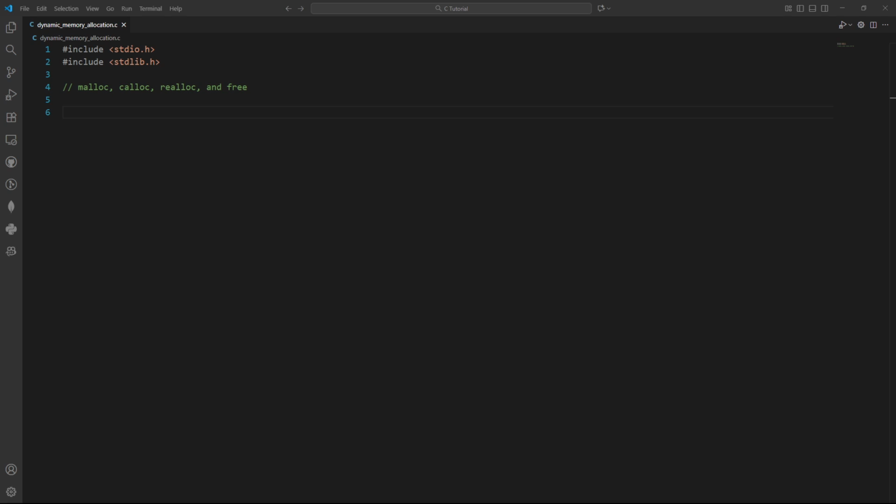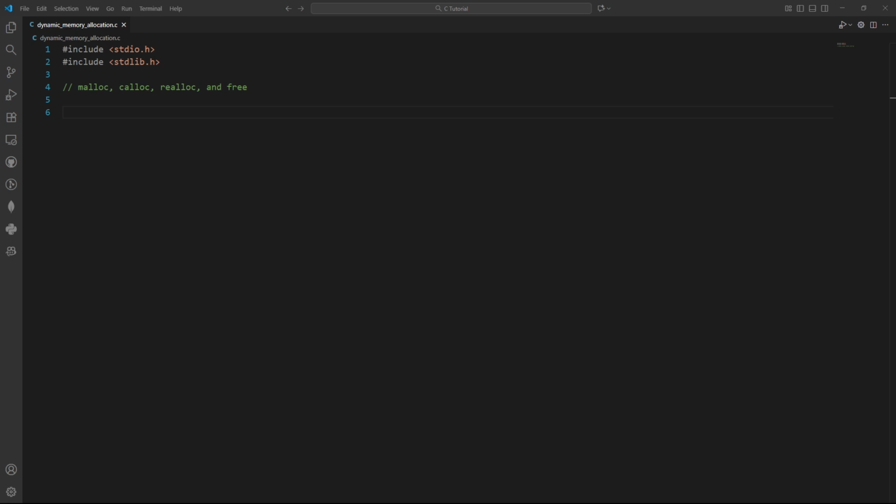So the first function we're going to demonstrate here is the malloc function. It's the memory allocation function. The purpose of this is to allocate a block of memory. The return value is always going to be a void pointer, and null on failure. There's a great importance here of typecasting and checking for null. A simple example would be allocating memory for an integer or a small array.